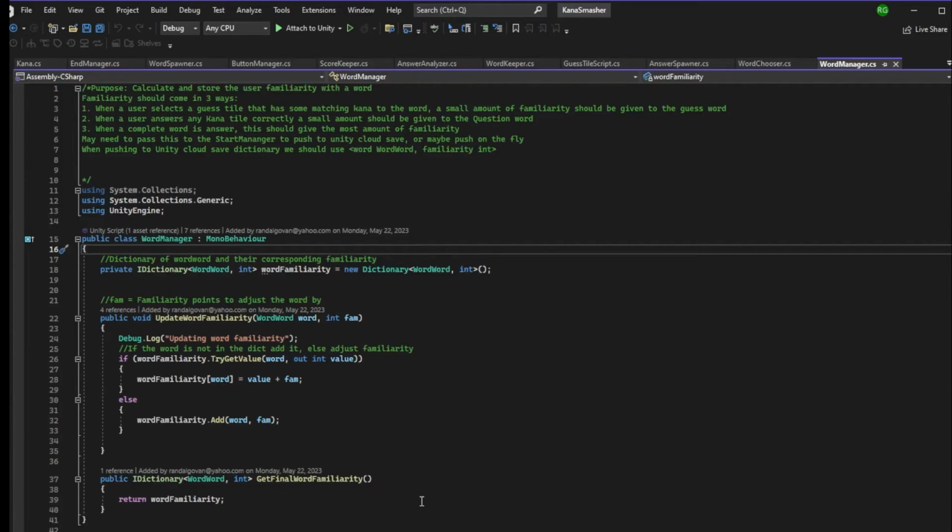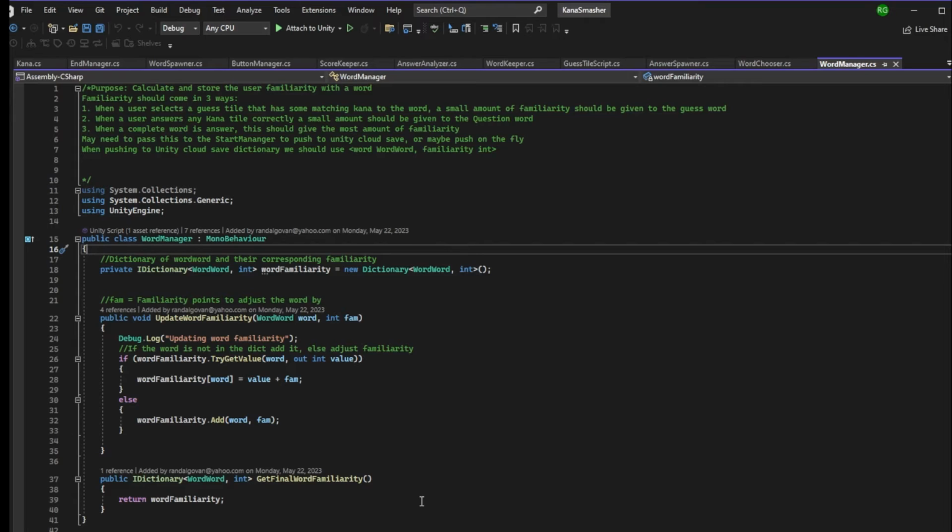So once I had the UI to a point that I was happy with, it was time to go into the back end and decide how this system was going to work. What I landed on was creating a word manager. This word manager would sit in the scene while you're playing the game, and it would just watch and wait for you to interact with some of the words. So if you, for example, break a guess tile, it would then take the word from that guess tile, do a comparison on the question element, and then distribute points accordingly.